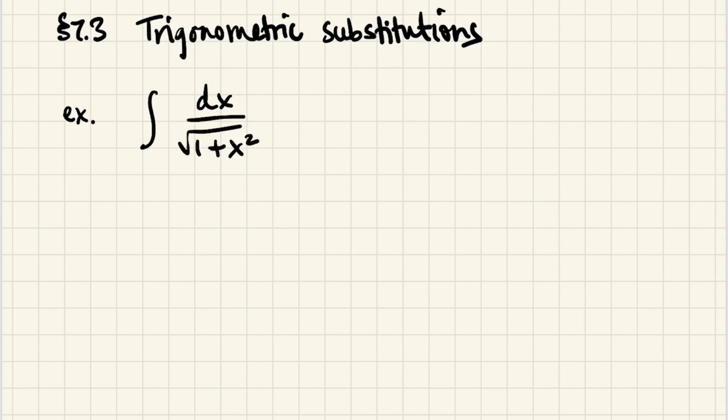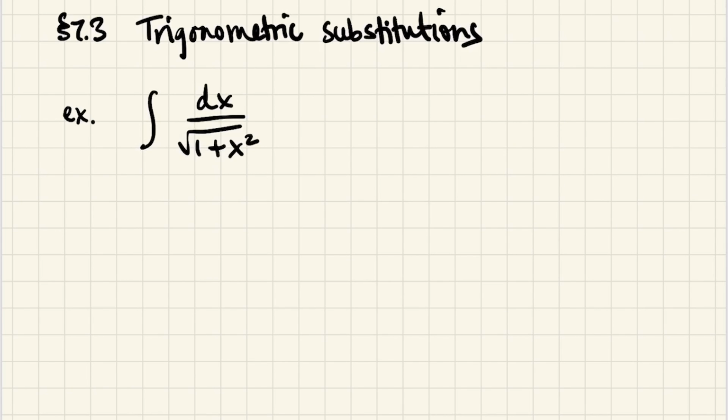So here's an integral, and if you try to do a u substitution here, you'll find that there isn't really an obvious one. If we had an x in the numerator, then you could just let u equal 1 plus x squared, so du is 2x dx, and we're on our merry way with this. Okay, and you may think, well, if there's no u substitution, let's try integration by parts. Well, if you do try that, you're going to find this is very difficult as well.